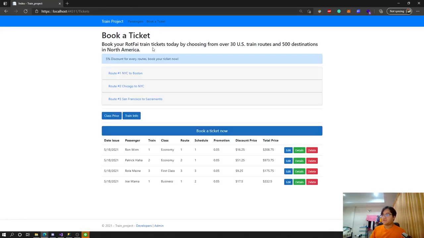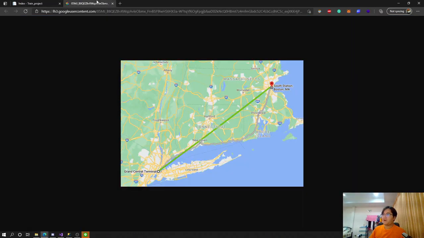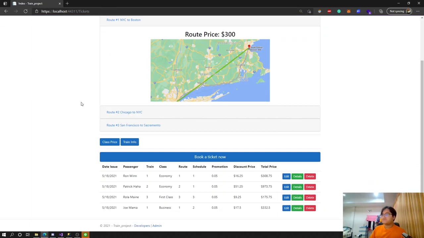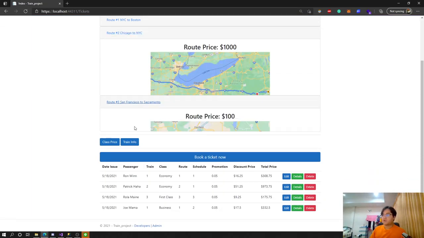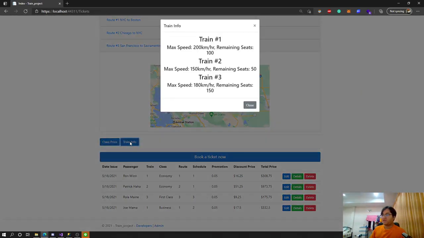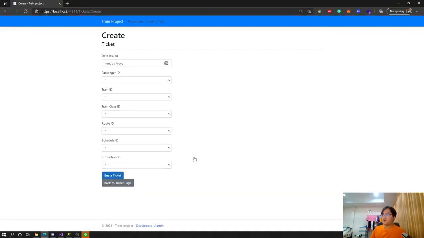And for booking a ticket, you can take a look at the routes here, for example New York City to Boston, Chicago to New York City, or San Francisco to Sacramento. Also the class, price, and train boarding. We click book ticket now, the issue date, for example today, and select the other primary keys from other models.